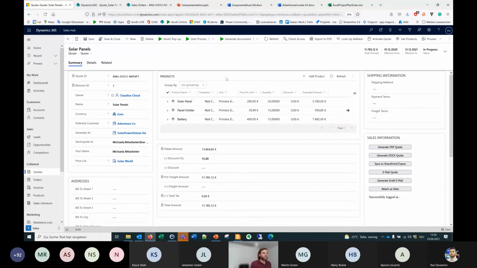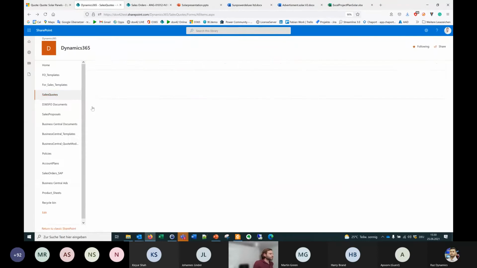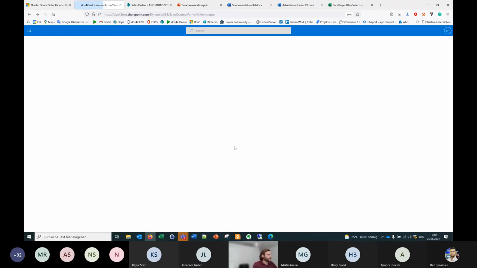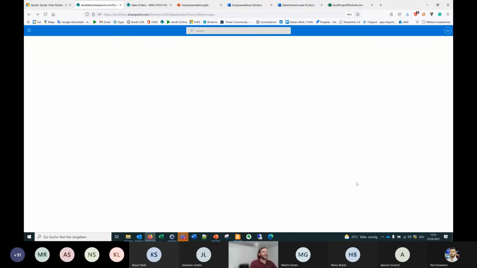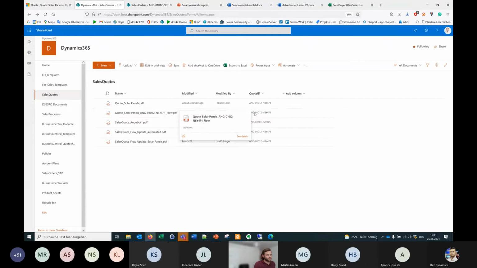But sometimes, you know, the flow lasts a little bit longer. So let's see if this is already there. Otherwise, we will check it at the end. It's also configured that the flow will store the document directly here in the library for our documents. No, it's not done yet, but we also changed it to flow. So let me see, maybe now, but if not, then we have a look at it later on. Here, a few seconds ago, you can see it here. Now there is our flow document.